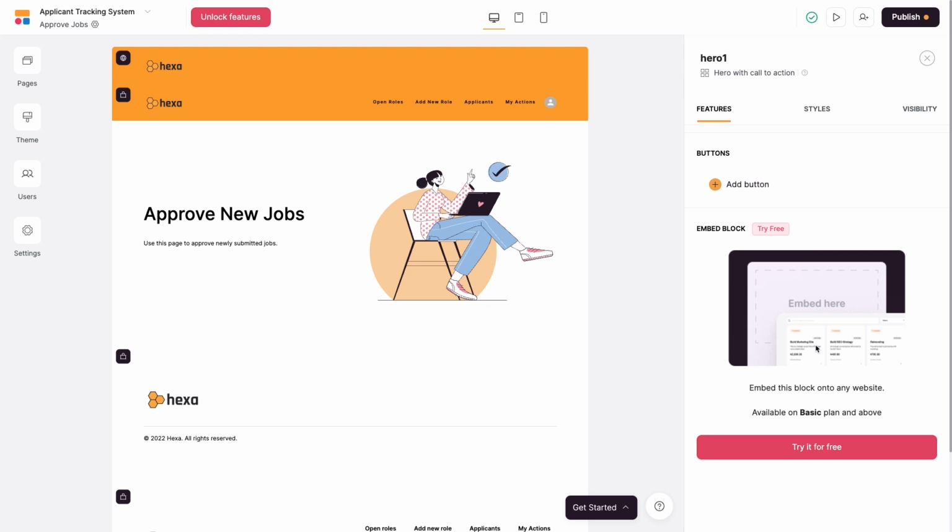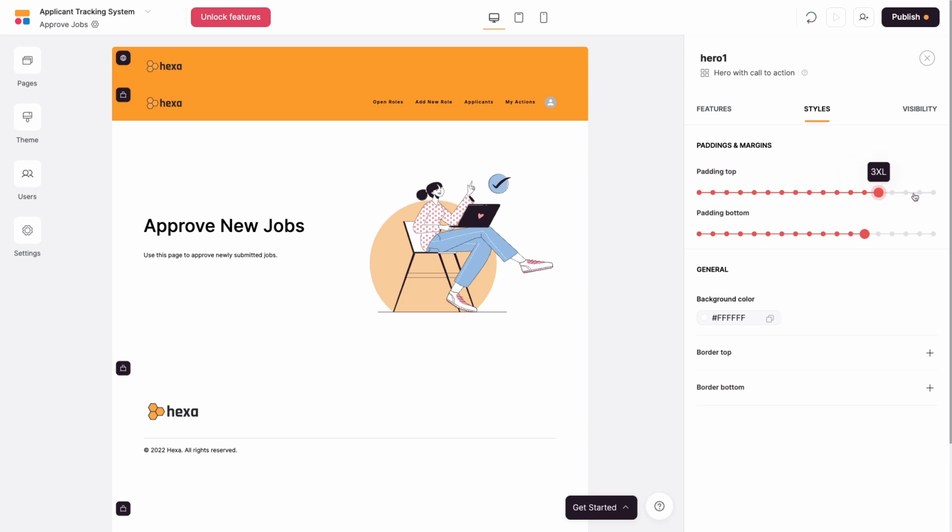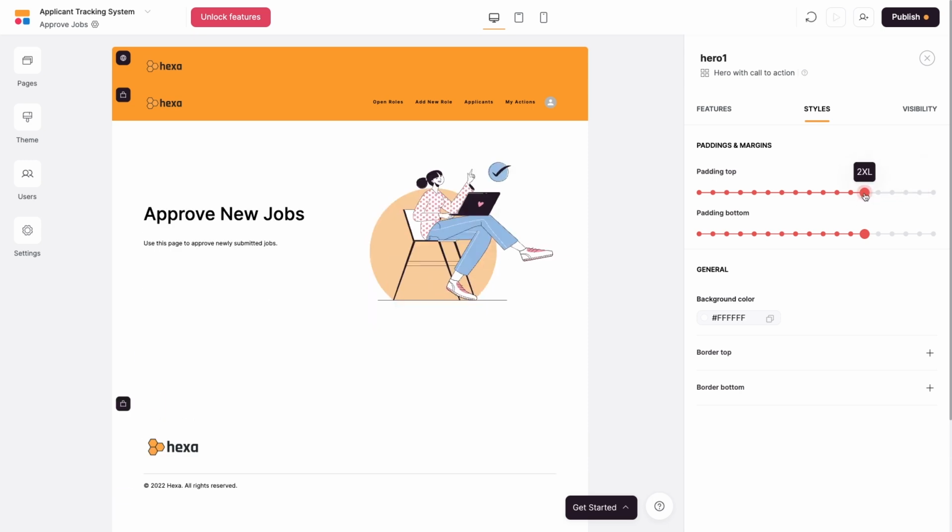Everything we've been working on so far has been in the Features tab, but there are two other tabs at the top here: Styles and Visibility. Both of these tabs are available in every block in Softr. Under Styles, you'll find some additional visual customization options. You can adjust the padding at the top and the bottom of the block, change the background color, and add borders if you'd like.